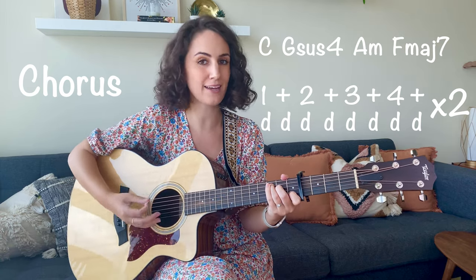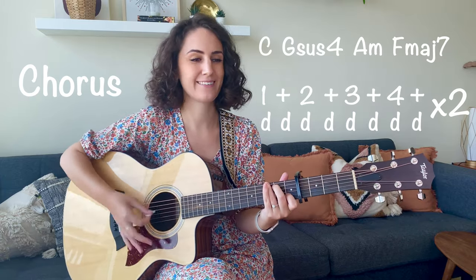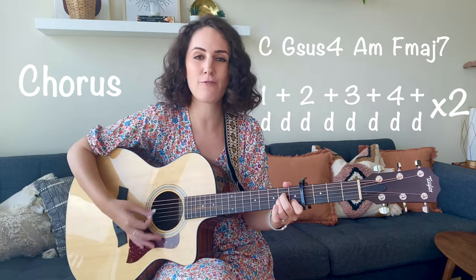1, 2, 3, 4, and again, to G sus 4, again, A minor, again, and to F major 7.